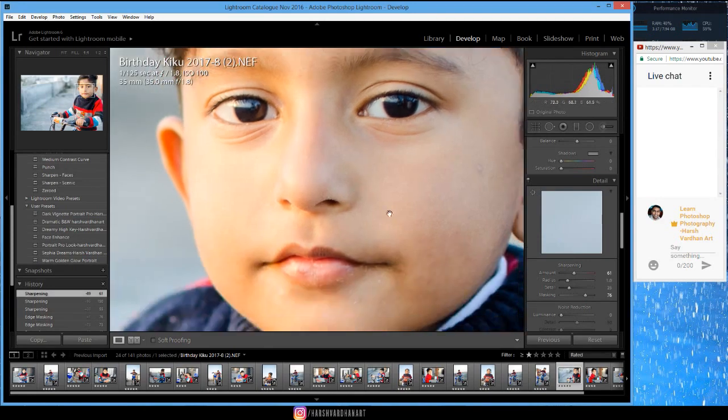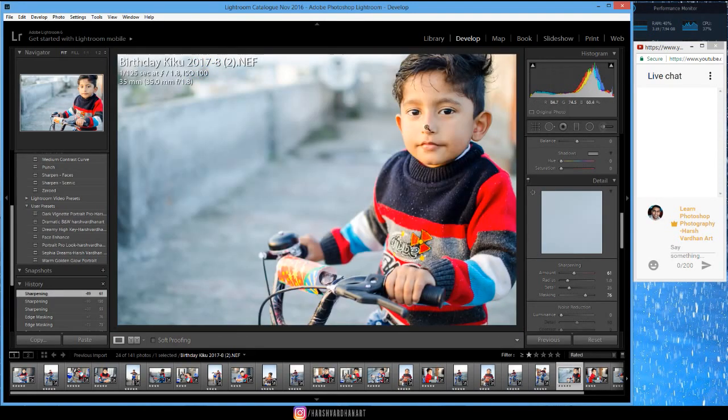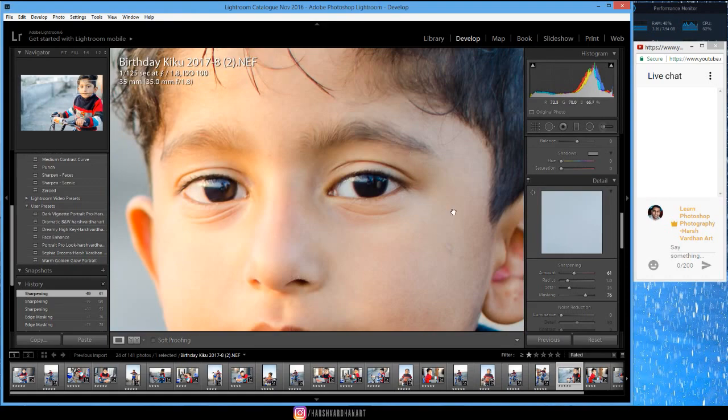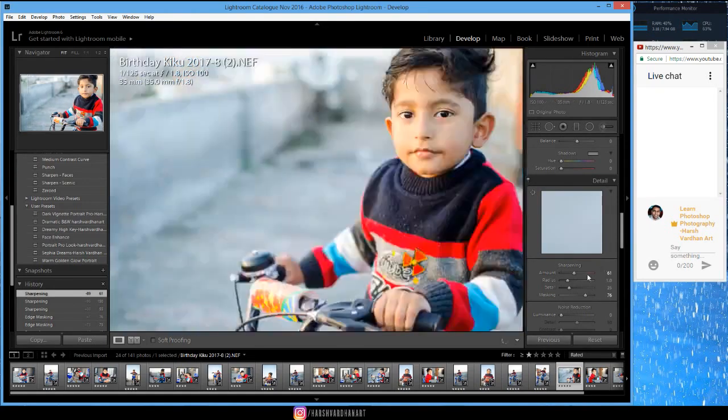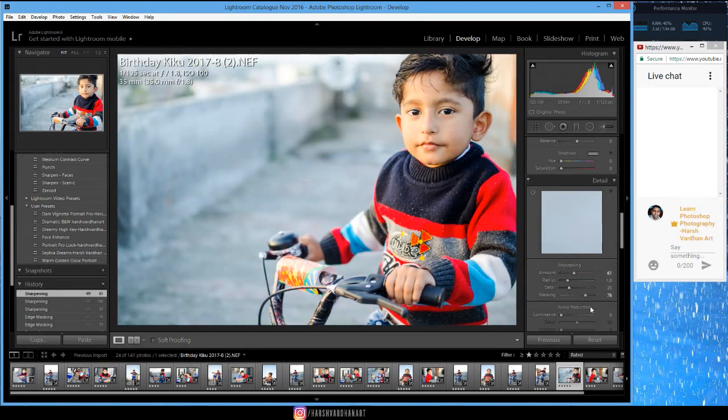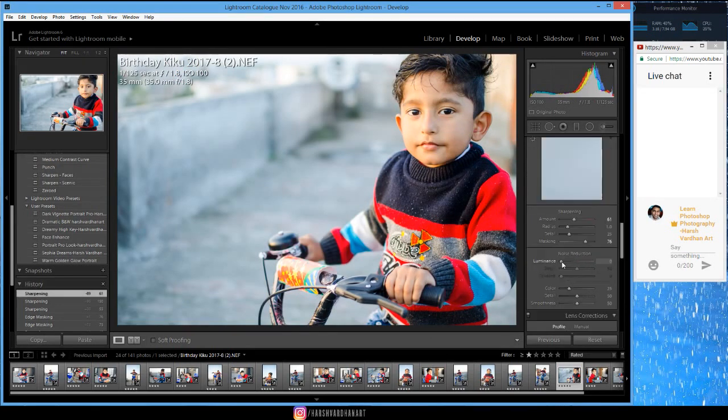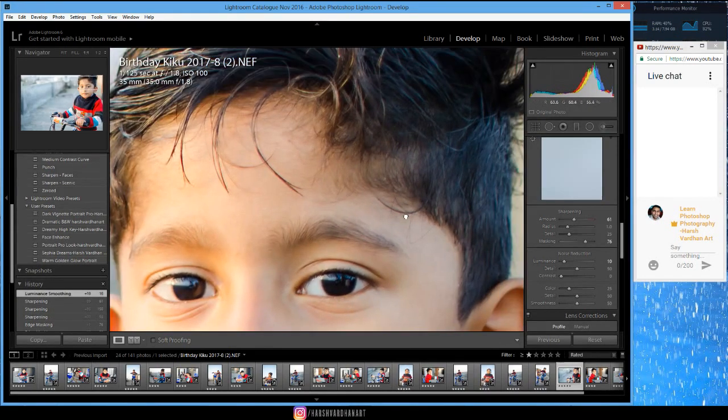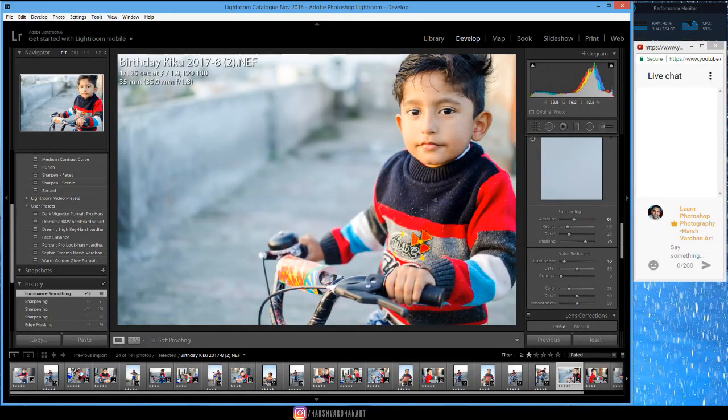It is always suggested that you zoom in to 100% to see the result while sharpening using this details panel. Let's increase the noise reduction a little bit, though there is no noise here, but if there is any grain, it is going to take care of that. Make sure the noise reduction is only a smaller number.